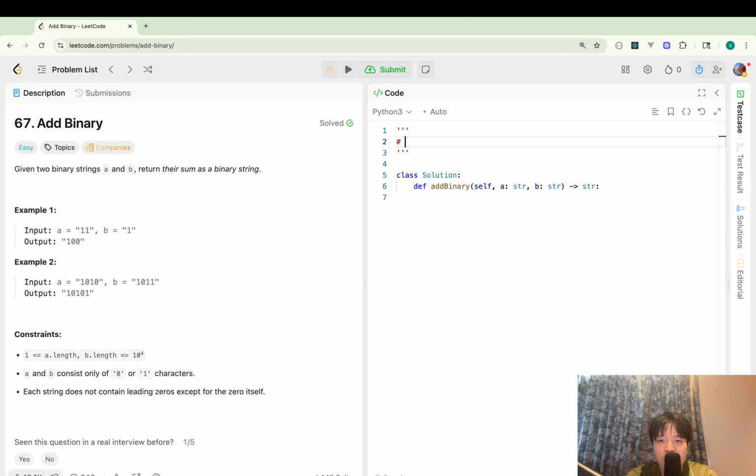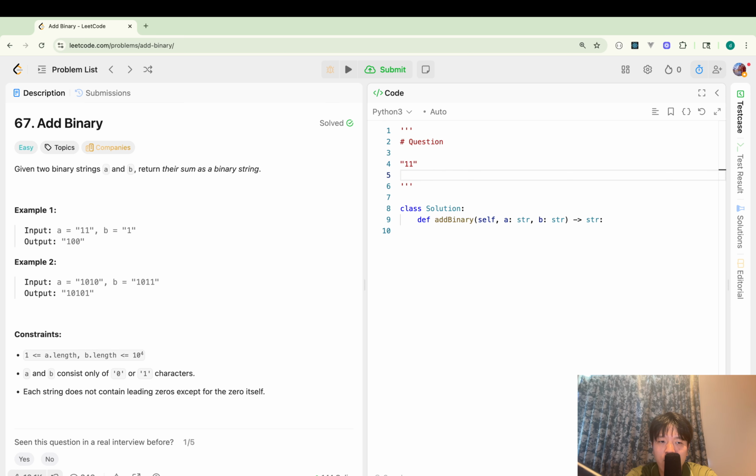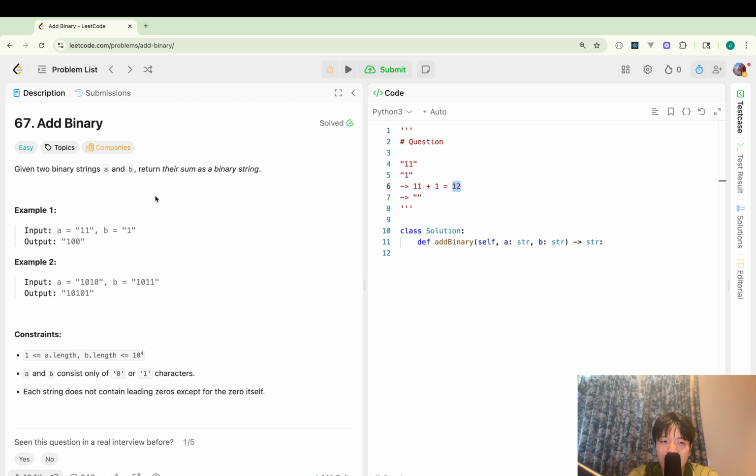So let me understand this question in more detail. For example, if I'm given A as 11 and B as 1, I will calculate it in this way and make it into a binary string. 11 in binary is actually 3, and 1 is 1.